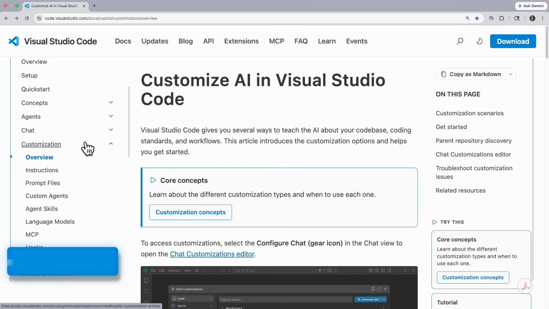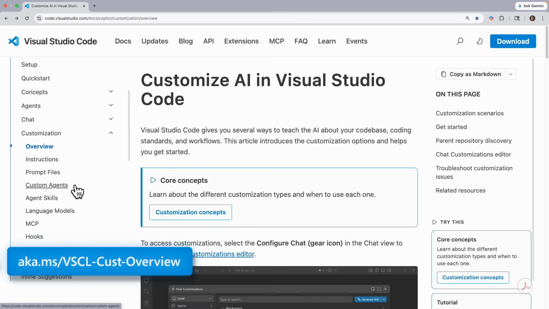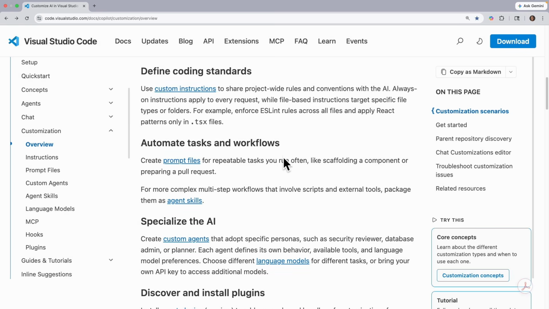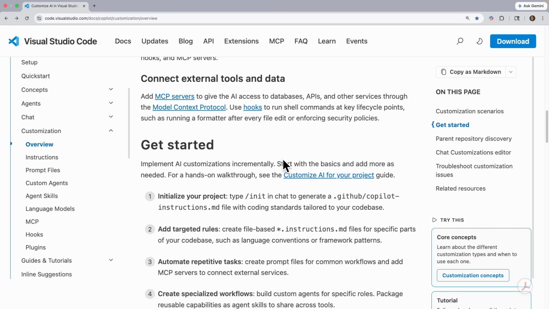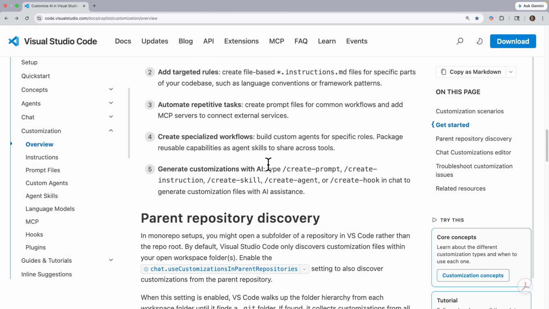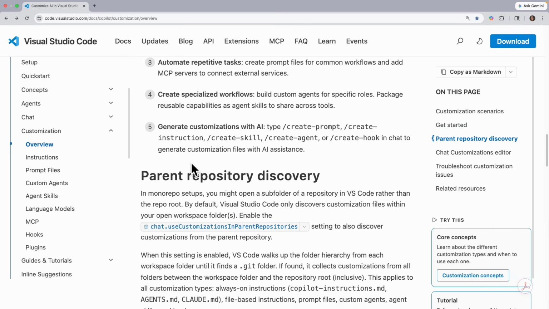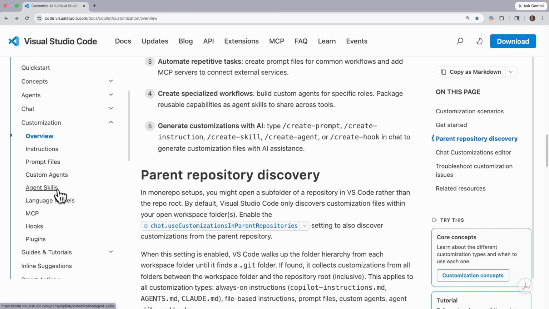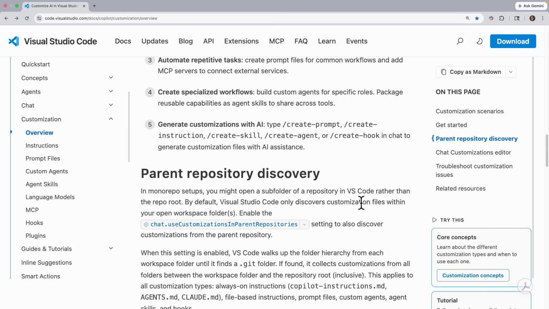On the VS Code documentation site, we have quite a bit of information that covers custom instructions, prompt files, custom agents, agent skills, and hooks, which is all great. But sometimes it's nice to have different resources for learning topics. And what I want to show you, in addition to reviewing content that's in the docs, is actually using Copilot in a few different ways to learn the differences between them. Because there are some overlaps, but it's nice to get a good, deep idea of what the core differences are between them and then also see some examples. So let's hop on over to VS Code and take a look.